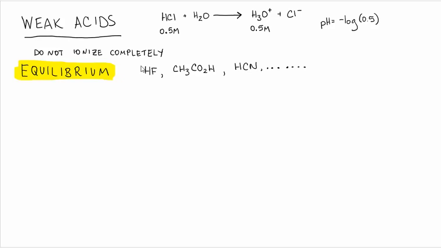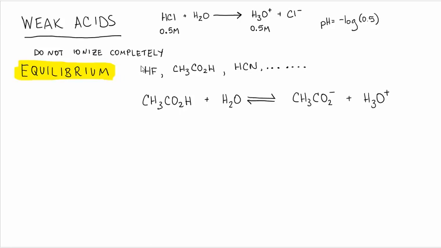Okay, so let's look at the equilibrium that happens between acetic acid and water. So acetic acid is a weak acid. Arrhenius tells us that one of the definitions of an acid is that when you put it in water, it forms hydronium ion. Please note, this is an equilibrium. This is not a reaction. So acetic acid reacts with water to form acetate ion and hydronium ion.